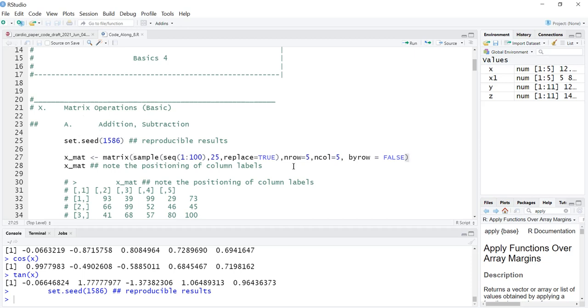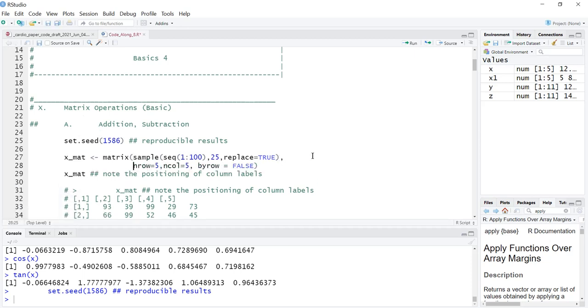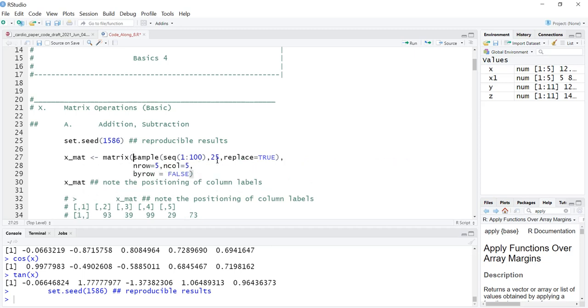And in this matrix, let me do some parentheses here. Okay, so in this matrix, I am sampling 25 values out of the numbers 1 to 100. So I'm creating a sequence of numbers, 1 to 100. And out of that sequence, so 1, 2, 3, all the way up to 100, I'm going to choose 25 of them with replacement. So I can have the same values more than once.